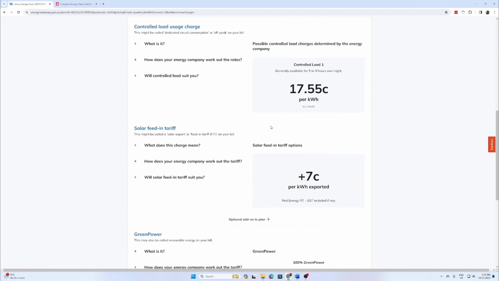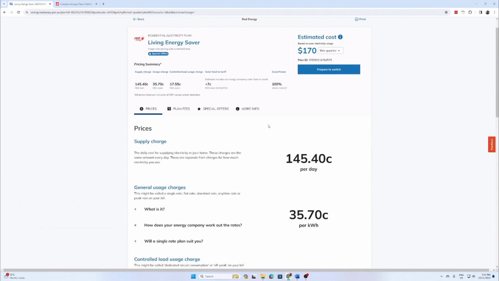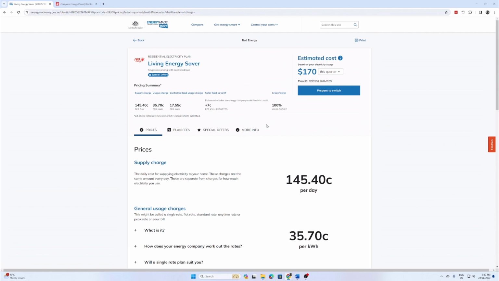But I hope this is useful, and the one thing I can tell you is once you sign up with a new retailer, you don't have to talk to your old retailer. All of this happens in the background. And the main reason for that is because all the retailers have to go to email for your billing information or for the usage information so they can issue your bills. And because it's made available by email based on your choice, switching to another retailer is very simple and easy.